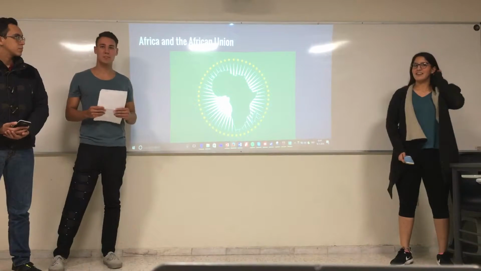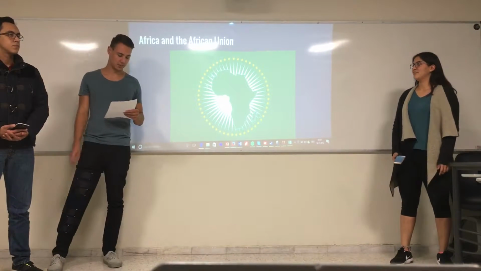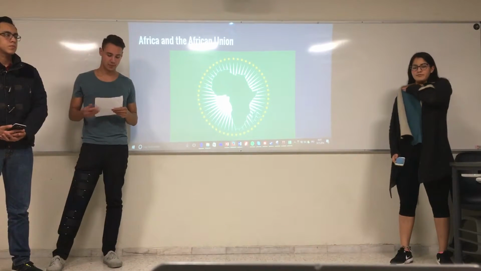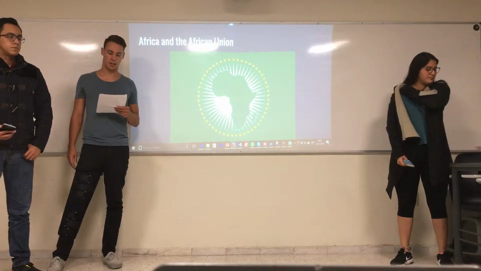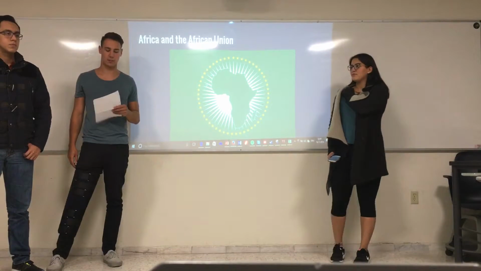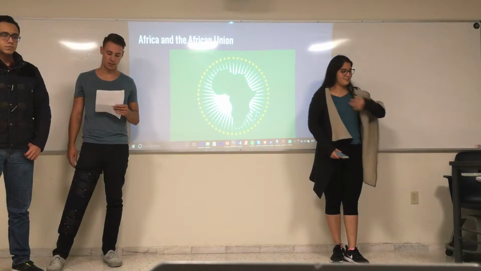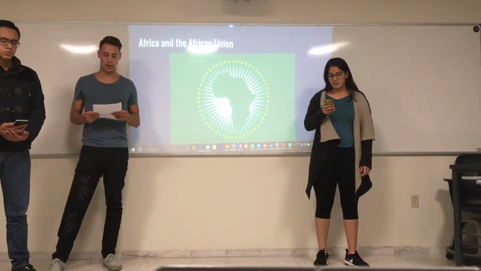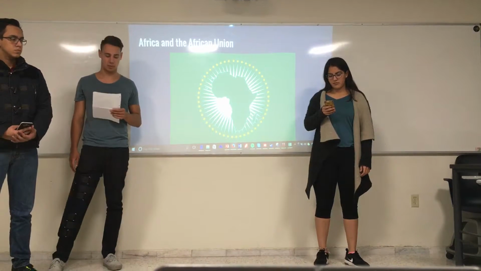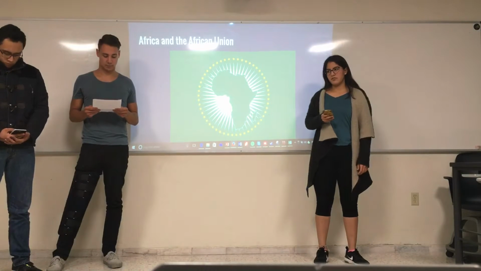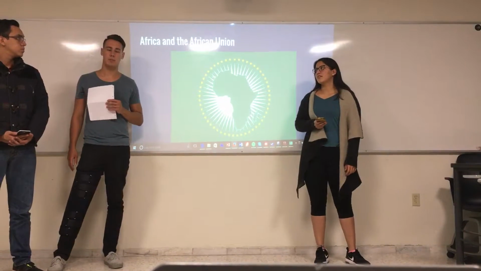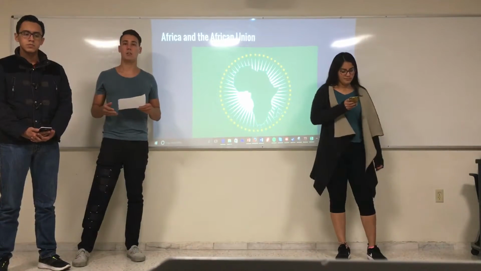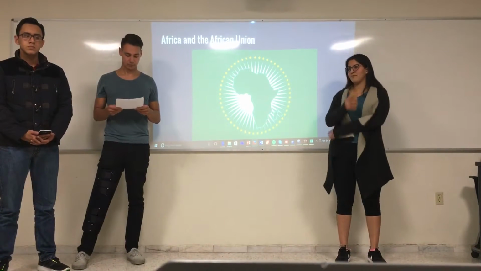So, I'm starting now with Africa and the African Union. First, some general information about Africa. Africa is the world's second largest and second most populous continent. In numbers, 30.3 million square kilometers of land area and 1.1 billion people are living in Africa. Africa's population is also the youngest amongst all the continents.